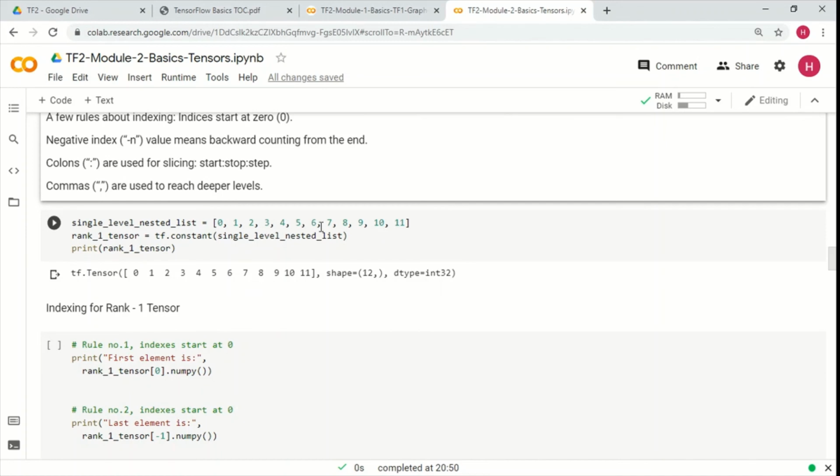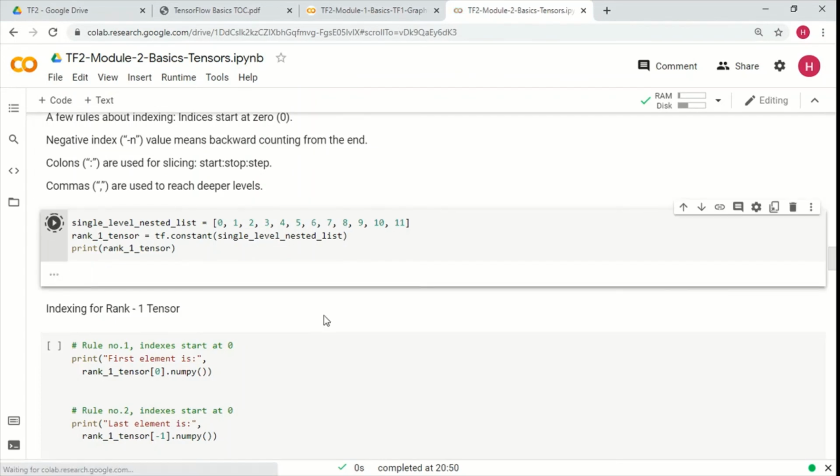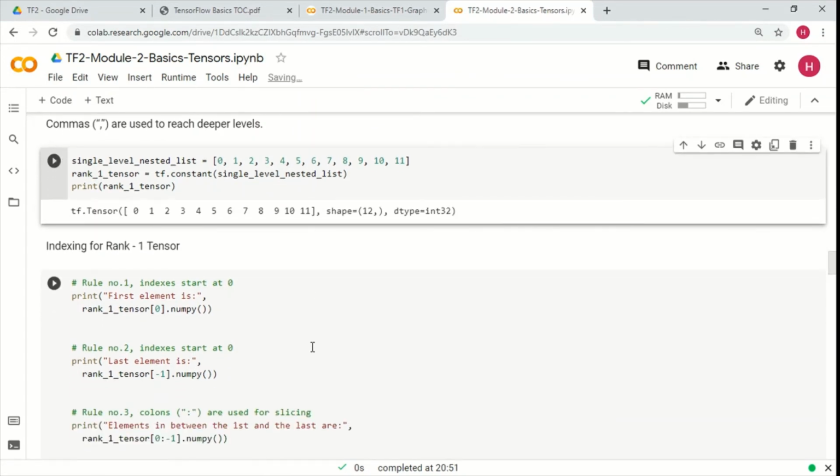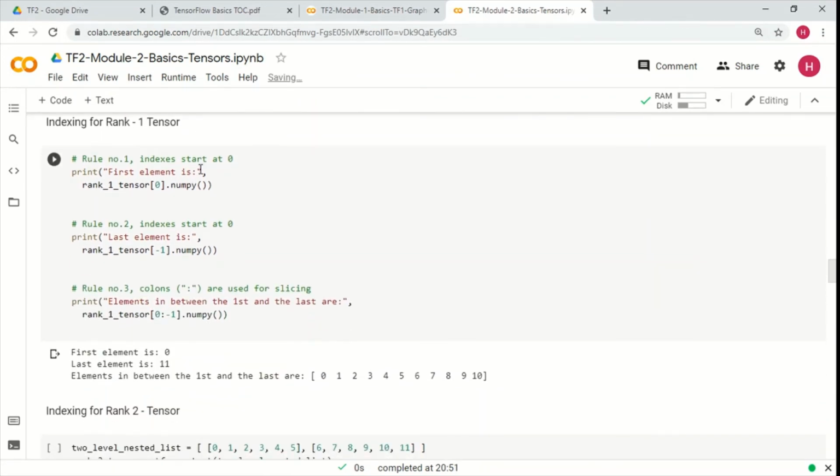So this is a one-dimensional array, and let's see how it looks like in the first place. We are trying to access the first element here, starting at 0, and the last element, so we are trying to get the -1, counting backwards, and then everything in between the first and the last.